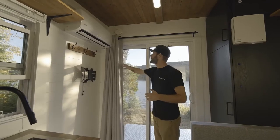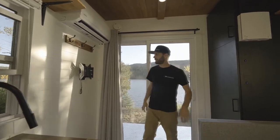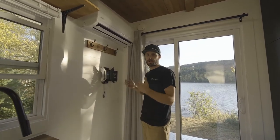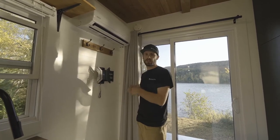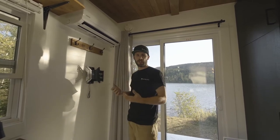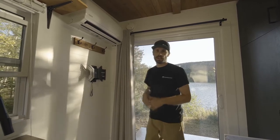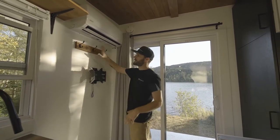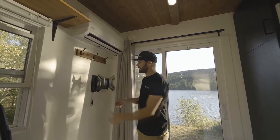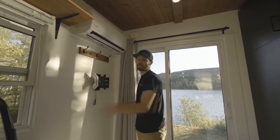The sliding door is equipped with a curtain, so you don't have to buy your own. It comes with it. On the corner here, we have an RV TV mount, and then you can have the option for a Furrion 32 inches TV. That one is meant to be installed in the RV, so not all the TVs will be suitable for RV use in different climates, and vibration-smart is something you really want for the appliances that will be installed in a mobile unit like that. We have entrance hooks. Of course, they're in front of the TV, but then space is important. So if you deploy the TV, you can still have some stuff at the back because space is really important.